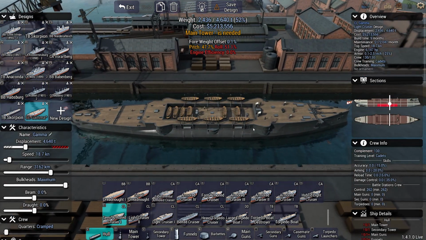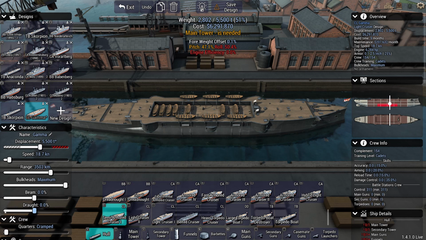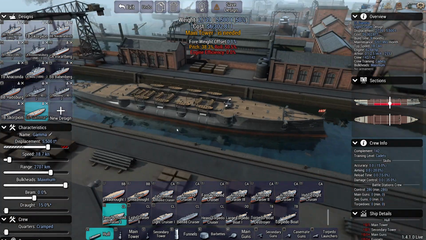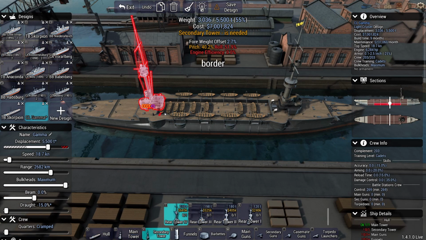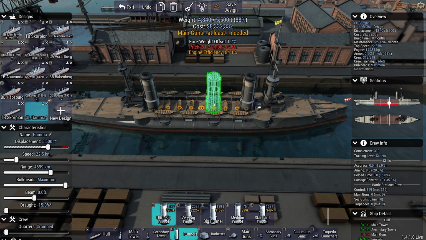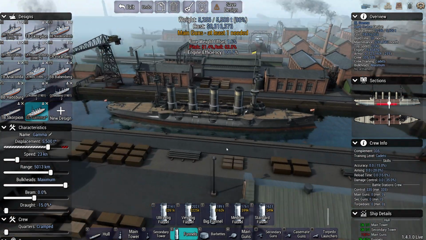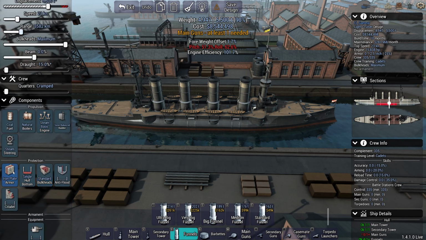We do have the semi-armored cruiser hull, though. How about doing something like that? I don't want to make you flat, thank you. Alright, let's see what we can make of you. The best turrets. You need to do at least 22.5 knots. Knots. Check. Let's bring the range down so we can get at least a bit of weight.